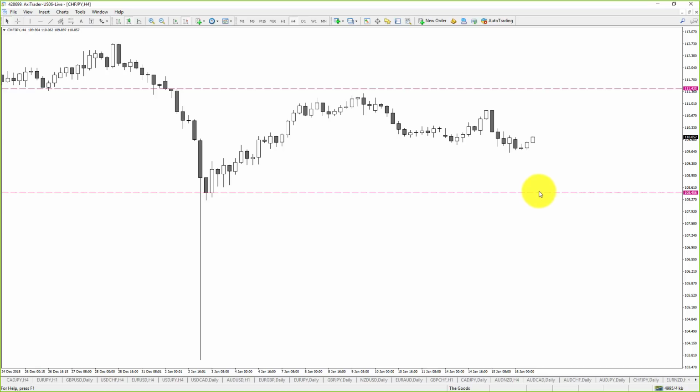Now, because my level's at 108.45, I would probably take profit at 108.55. I like to go about 10 pips or so above on a support target, or 10 pips below on a resistance target, just because I know the market could possibly just brush up against it and then zoom off. Like we said, beer bellies. The support resistance is beer bellies. Sometimes it'll push into it far and then bounce off it. Sometimes it'll just kind of brush up against it and jump away.